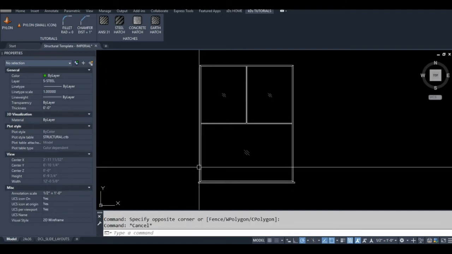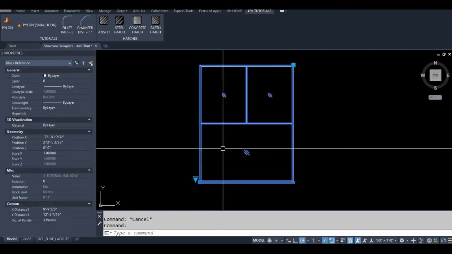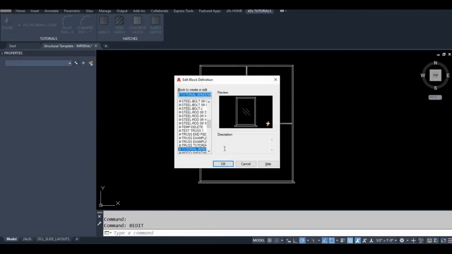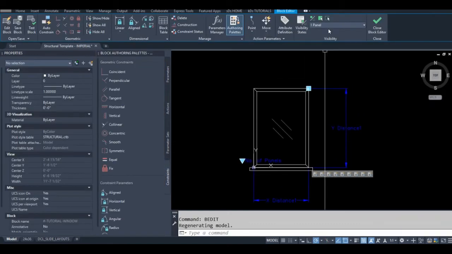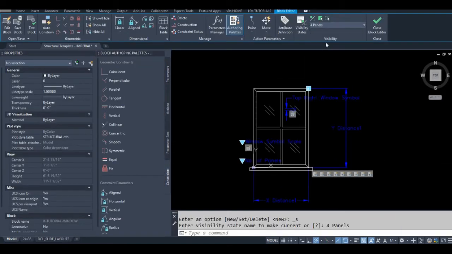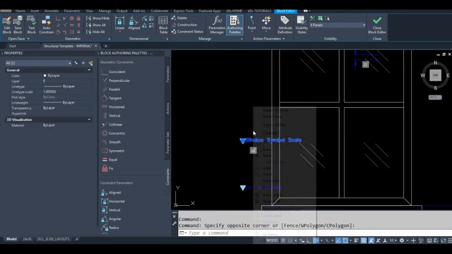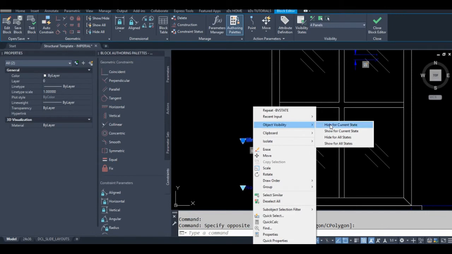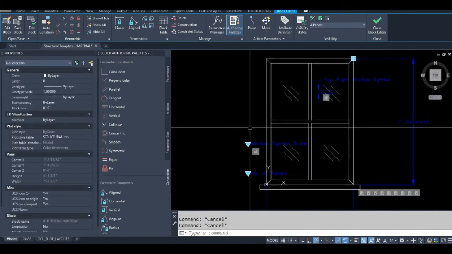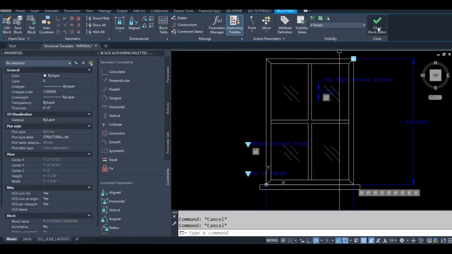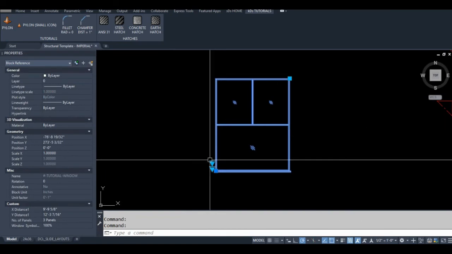Don't be discouraged if when you make these changes it doesn't work the first try. Oops, I gotta... Oh, I see. What I did is I didn't make this visible in all object visibility. Show for all states. But ultimately this is only applicable for one of our visibility states. Okay, let's see what happens now.